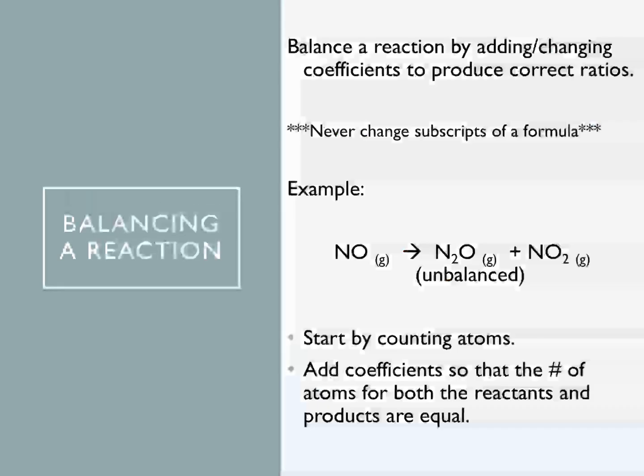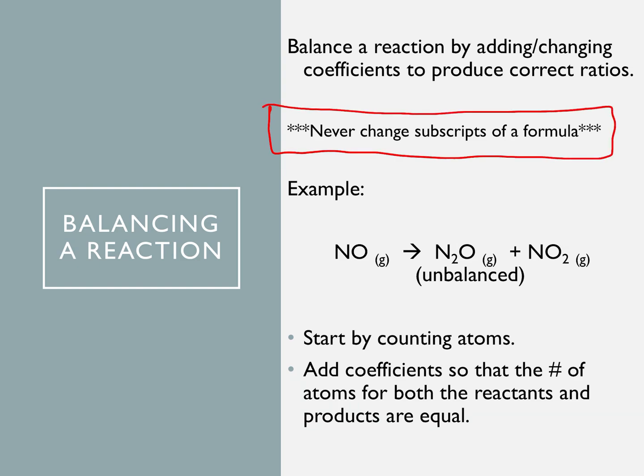So in order to balance them, you're going to add coefficients until you get an equal number of atoms on each side. This is really important. Never, ever, ever change the subscripts of a formula. Okay, and so what I like to say is if we think of H2O, that's water. You drink it and you're happy. Yay, water, you need water to survive.